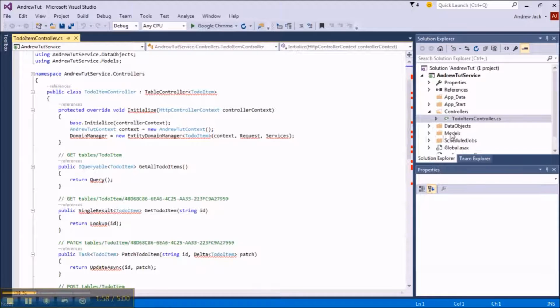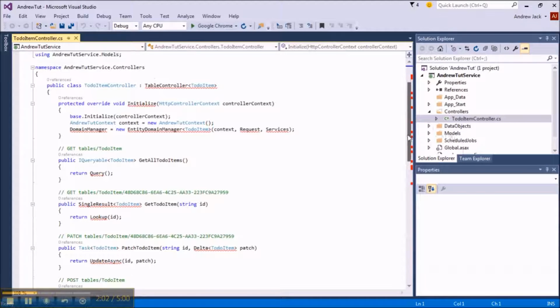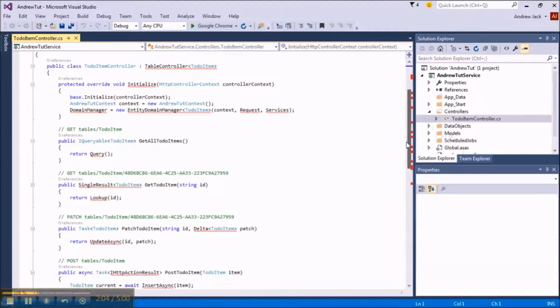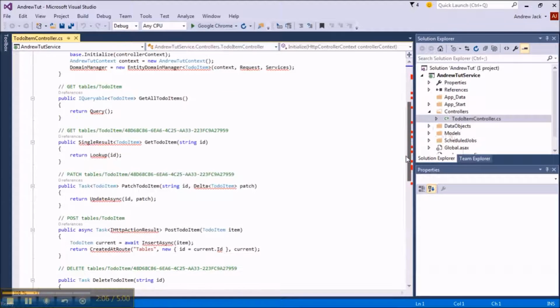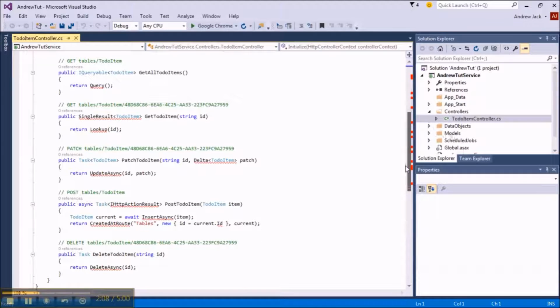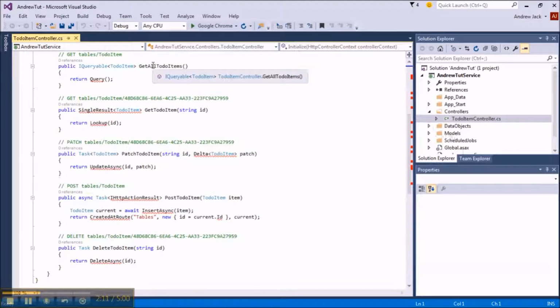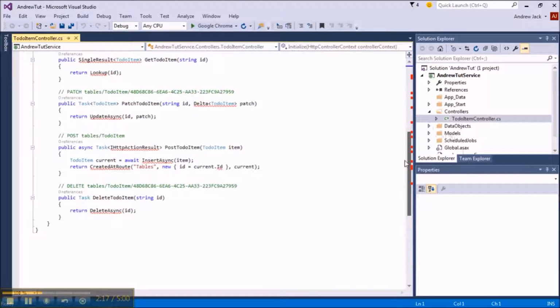We also have models and scheduled jobs. If we have a look at this controller, it's got an initialize function, and then calls to get all to-do items. This controller is the Microsoft sample to-do list. You can get all the items, add an item, and delete an item.